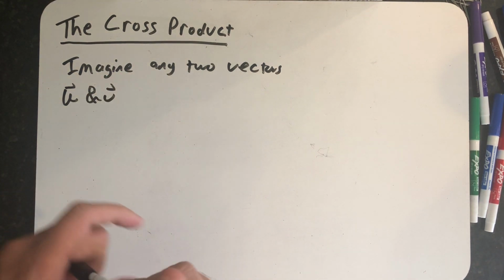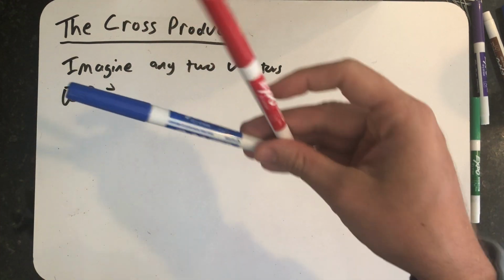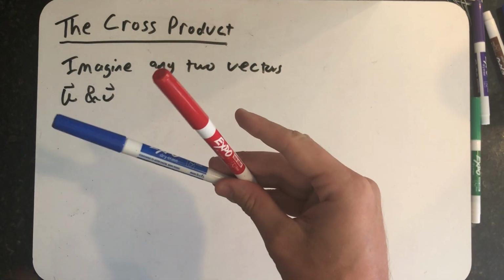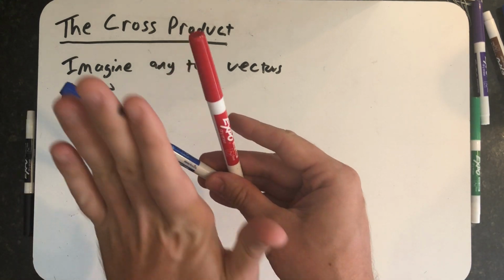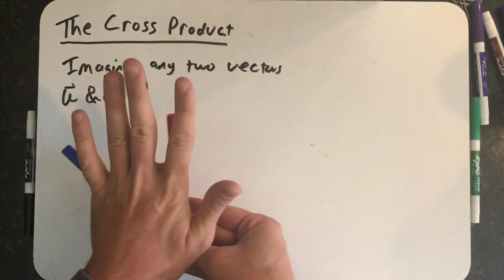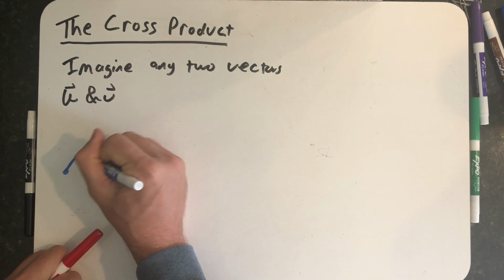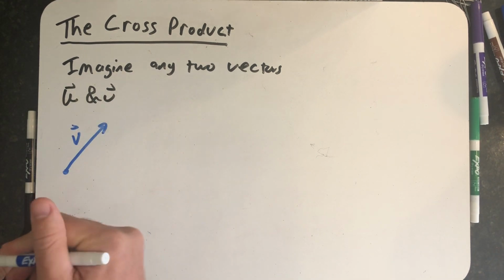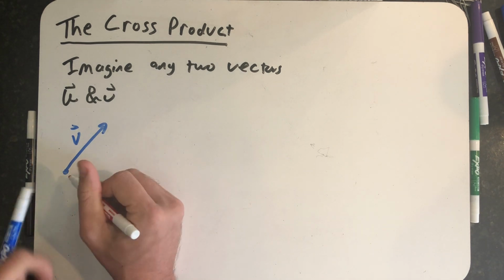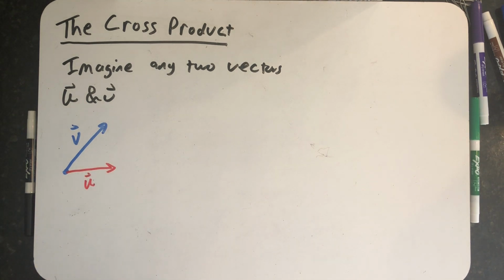So maybe we have two space vectors, u and v, right? And they don't have to be the same length, but I just have two vectors in space. One of the nice things is after I have two vectors, I know they lie in a plane together, right? I can use those two vectors to determine a plane, so that's going to let me draw a picture on my board, even though what I'm talking about is certainly true for space vectors. So let's consider two vectors, v and u. Okay, so I have vectors v and u lying in a plane together.